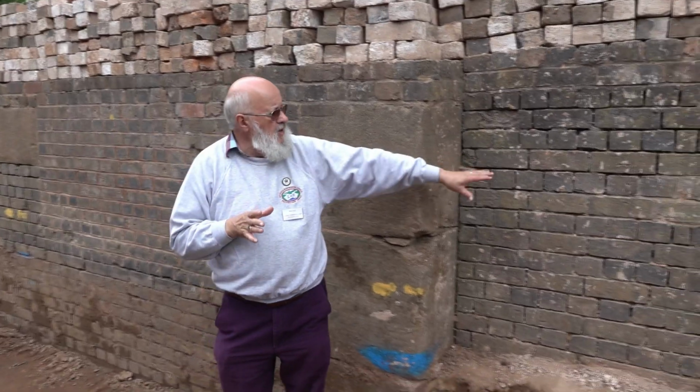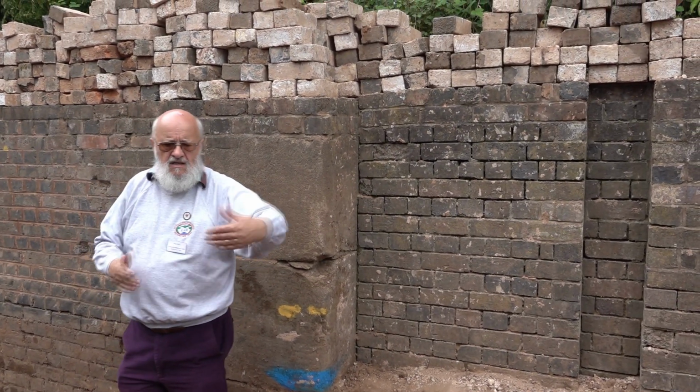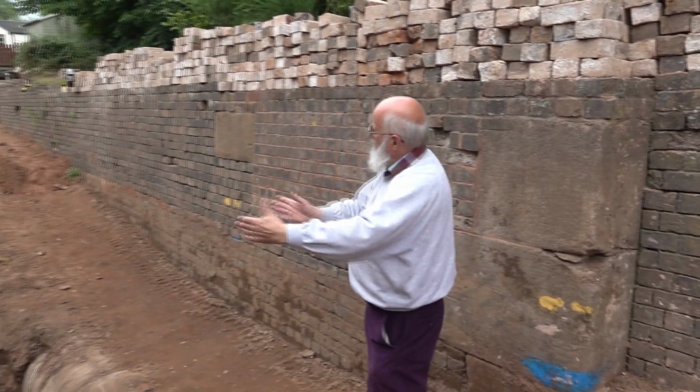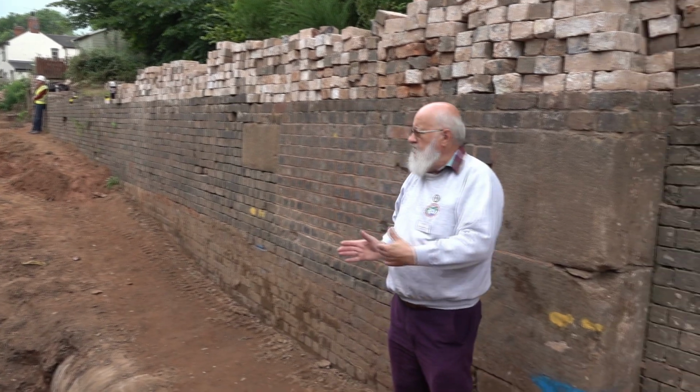We'll leave the gate exactly as is at the moment, so we'll leave the gate recess on this side, the gate recess on that side, and we're starting to turn in that gate recess. We're taking the end wall out so we can actually start to turn boats. You can't turn a 70-foot boat. You need room and length to turn it.